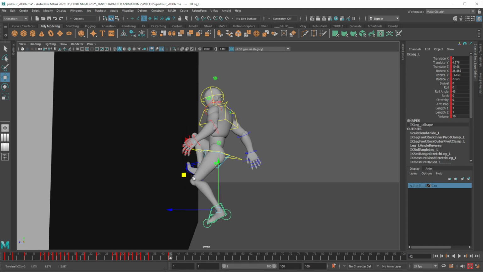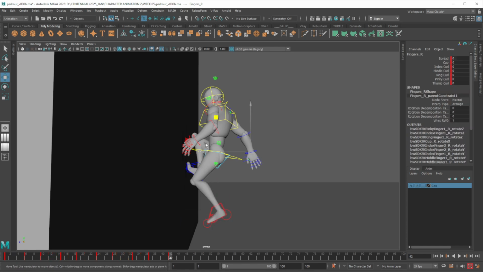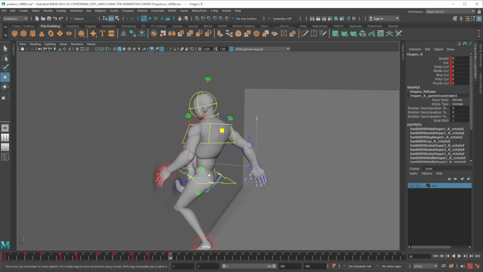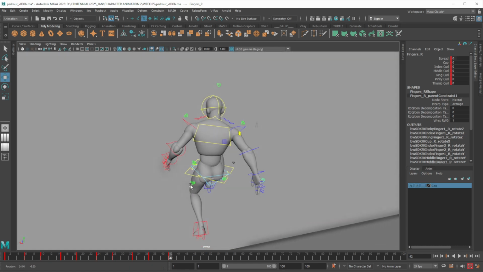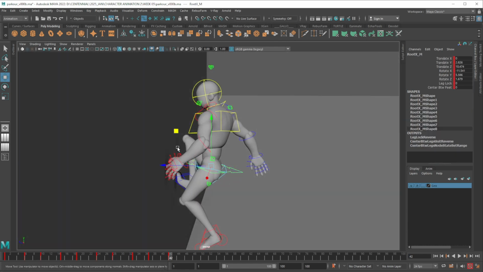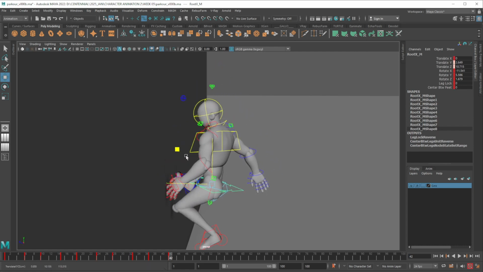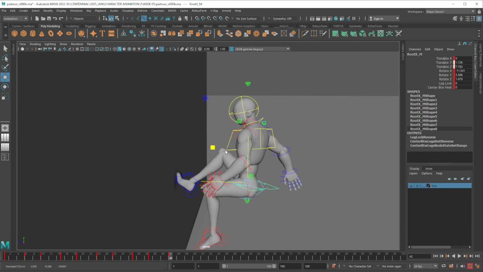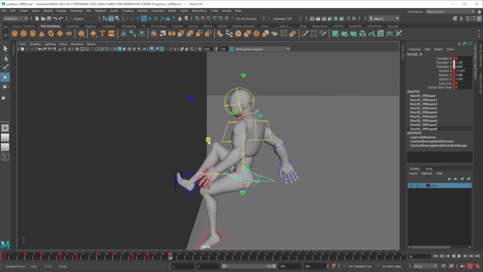And I want to do this for the arm here. And why that? Because the hands will be on the wall. So the hands will be in a pose that I want to move the hip, but I want to keep the hands on the wall, not moving. The same thing that is happening to the feet.